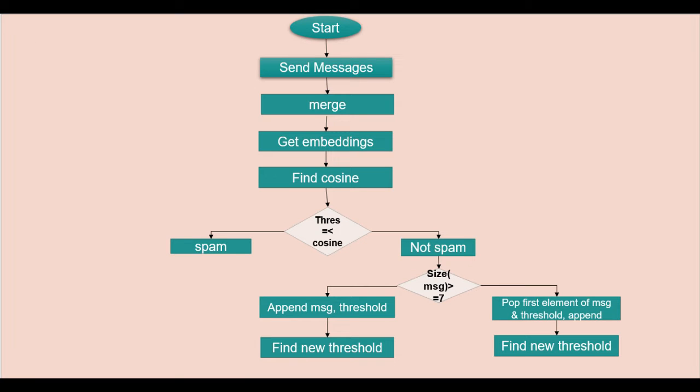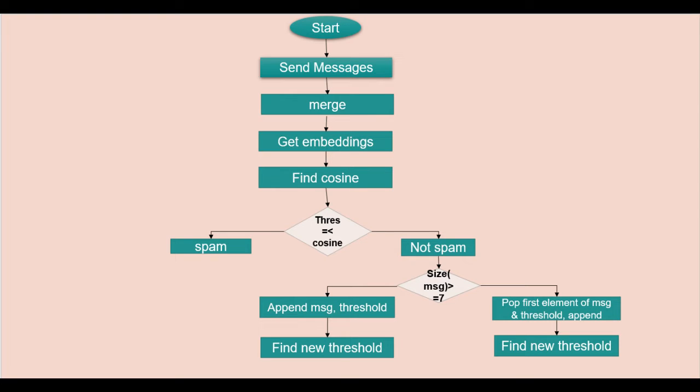Thank you, Ashish. This is Rohit. Now let us discuss the flow of the algorithm. Let us assume in the system there are n number of users who can message. We store those messages in the form of a queue. Now let us assume that the chat is running and we have sent the ith message such that i is greater than k, where k is the window size. When the message is sent, we need to merge the previous k messages. For simplicity, let us assume k is 7. So basically, we need to merge messages from i minus 7 to i minus 1.